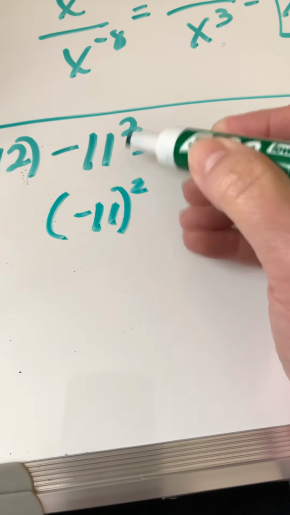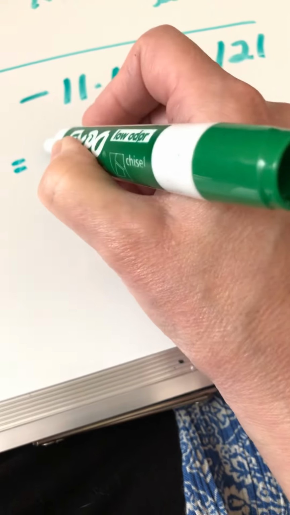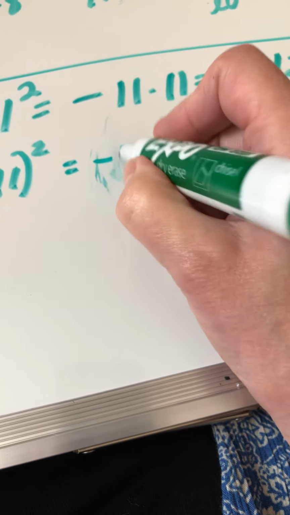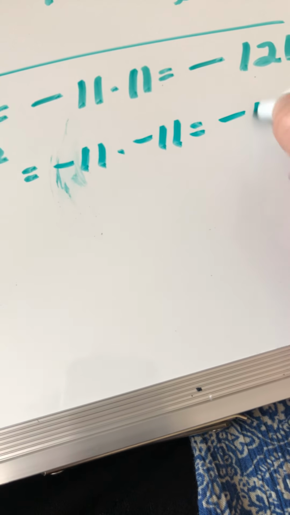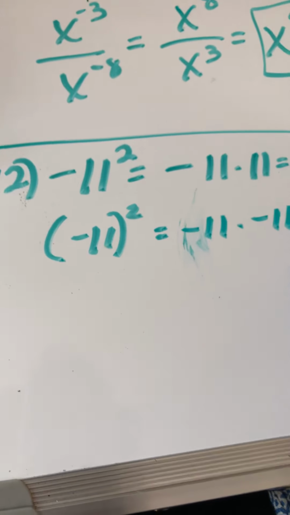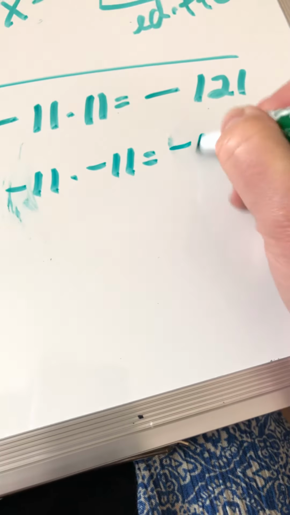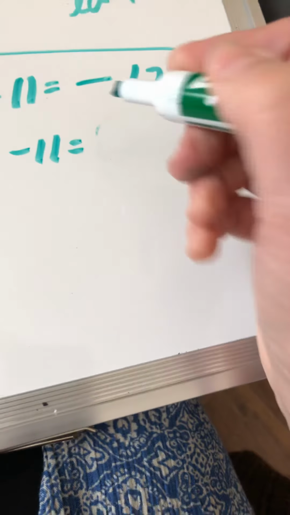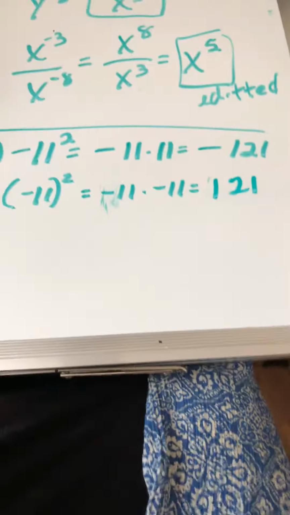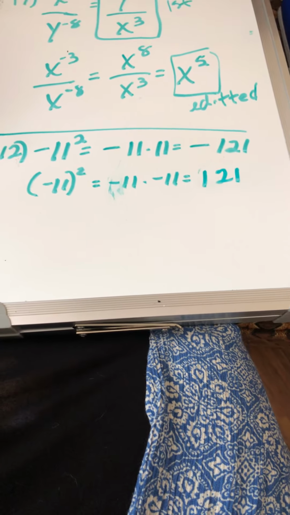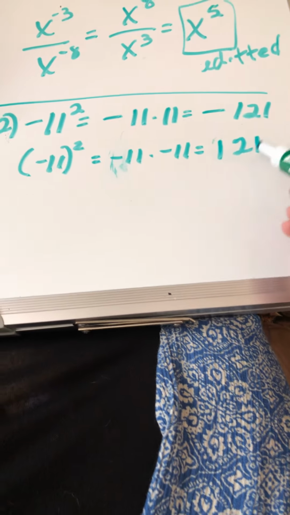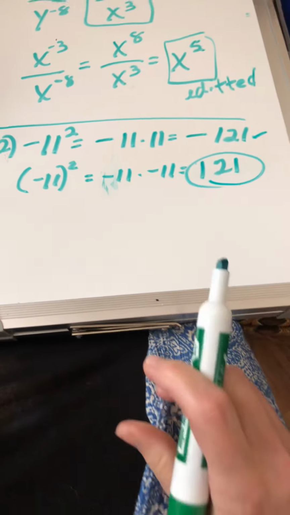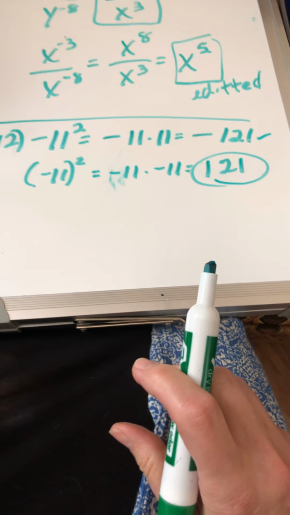There's a whole world of difference between these two. This is negative 11. I'm going to get rid of that parentheses just so it'll look like the other. Negative 11 times itself, in that case, you'd have a positive 121. So I need you to see this huge, very important difference. If this was what you put, this is the correct answer. So 12, 13.